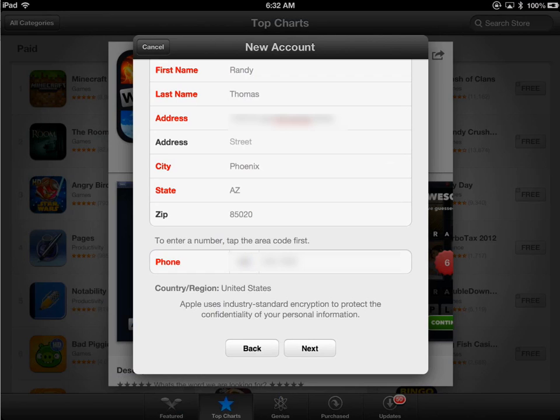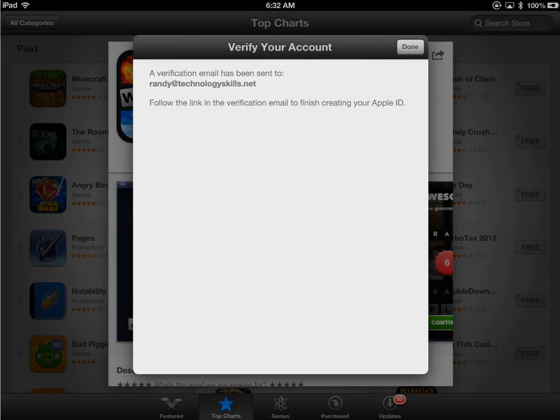Phone number is required. Next. And now you have a credit card free Apple ID.